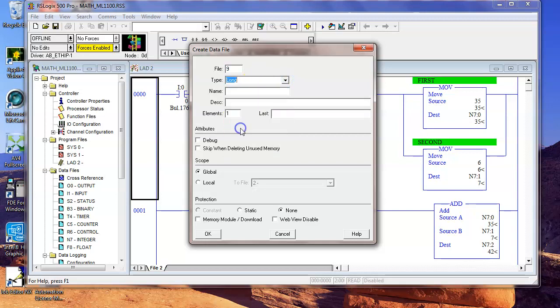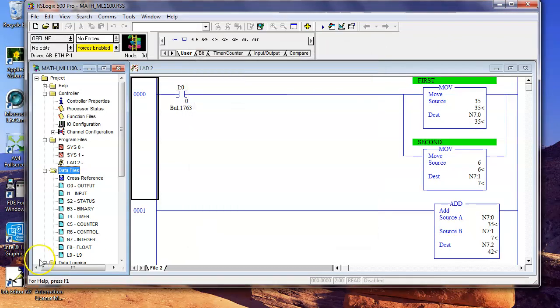So there's long. It's going to automatically put it in 9, right? We can put it anywhere we want to, from 9 to 255. So if you want to skip over 9, that's fine. And we'll give it a name. So we'll call it L9. Follow the syntax of this. And then all of a sudden we have a long word file down there. Are we okay? Does this make sense?